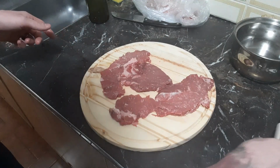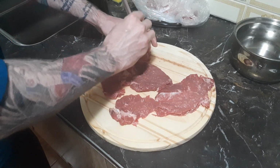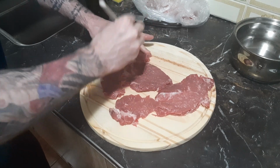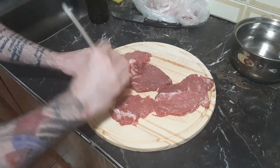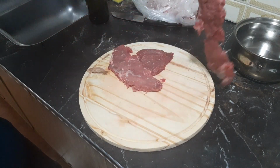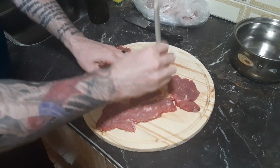After pounding out the steaks nice and thin, I really like to tenderize them. This is simply a process of taking a fork or a knife and poking a bunch of holes into it. Since we're going to be deep frying the steak and it won't cook for very long, this will really help create a nice, tender final product. Make sure to get both sides. This is absolutely worth the minute of extra time that it'll take.